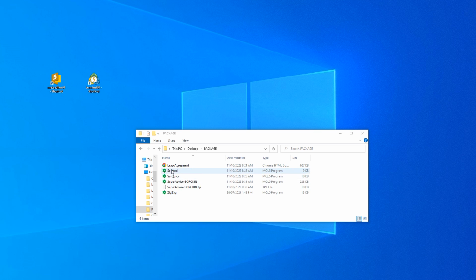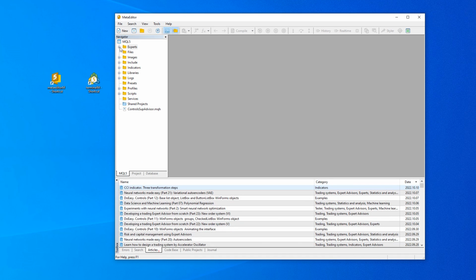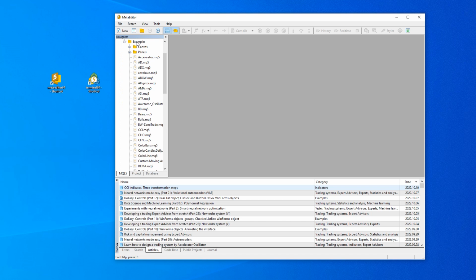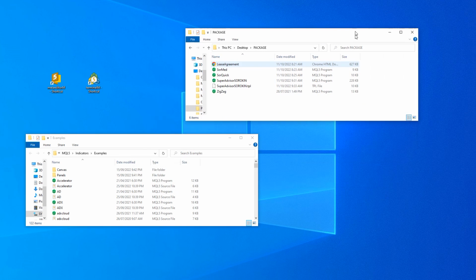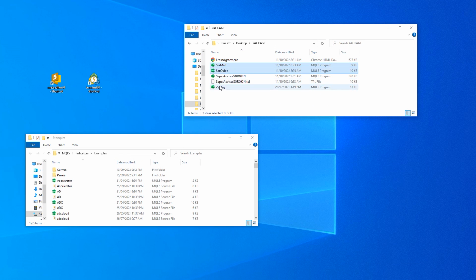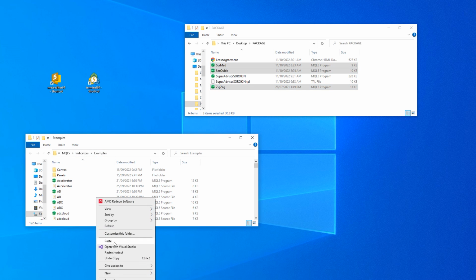So how to install it? First of all, you have three indicators, so you have to put them in the indicators folder. The best way to find where the indicator is located is to just click on the MetaTrader editor. You'll see the indicators folder and examples. So on examples, right click, open folder. This is the folder for indicators, and now we put these indicators in. We have to copy them into this examples indicators folder, paste.